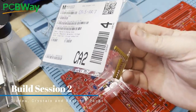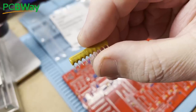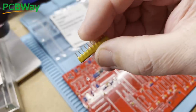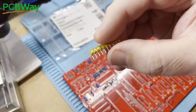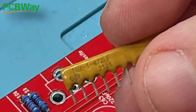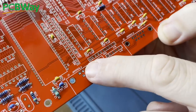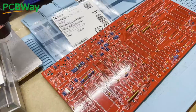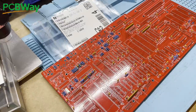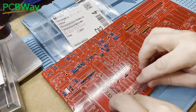For our next session we're on to the diodes, crystals, and resistor packs. Up until now our resistors and capacitors have had no polarity, but with these packs we have to make sure we align them properly. Pin 1 can be identified by the little circle on the left hand side of the writing, and we need to make sure that the pack is oriented so that pin 1 goes into the square hole on the board, as that's always used to identify pin 1 or the positive lead. Packs like this can be a little tricky to hold in place while soldering, so my go-to is good old sticky tape — just stick them down while you do the fiddly bits.